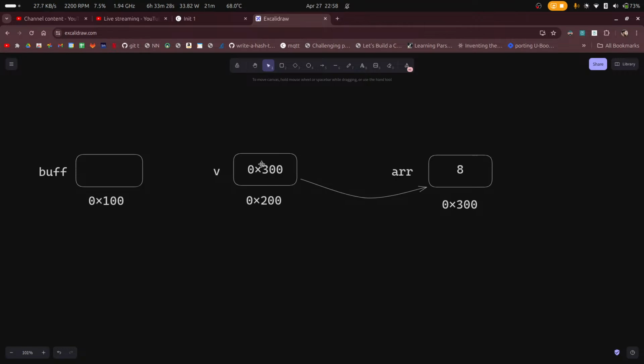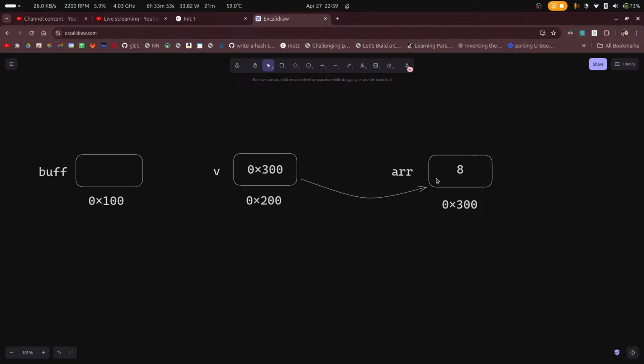Then what is the type of this? The type of v becomes a pointer to int, pointer to 8-bit. Right, that is all.